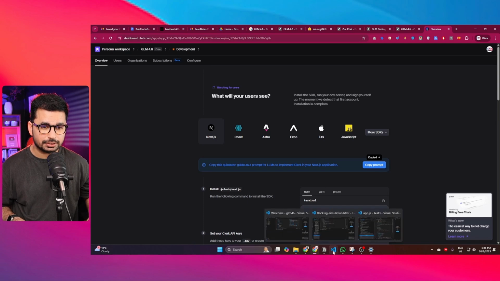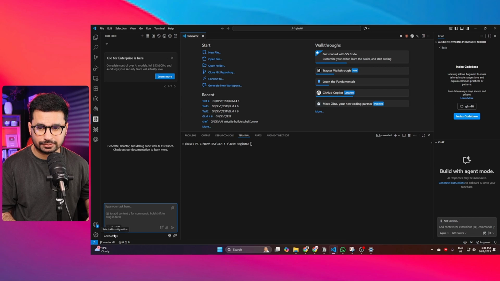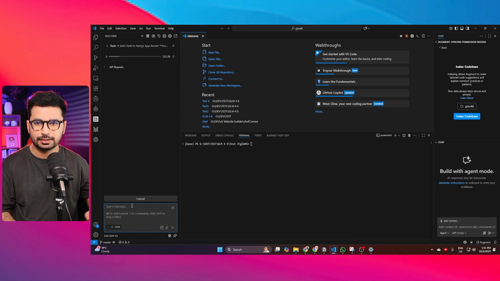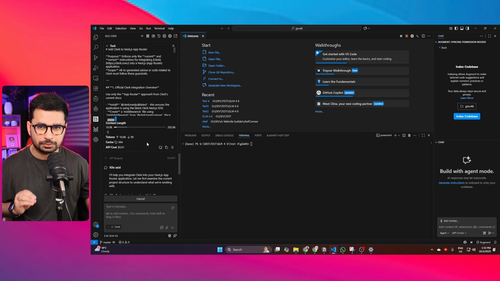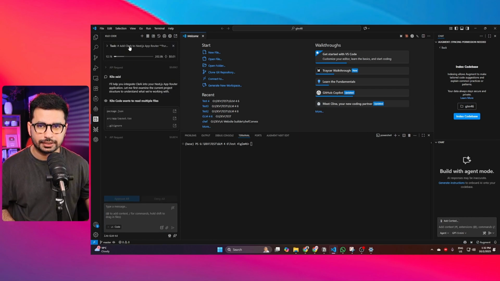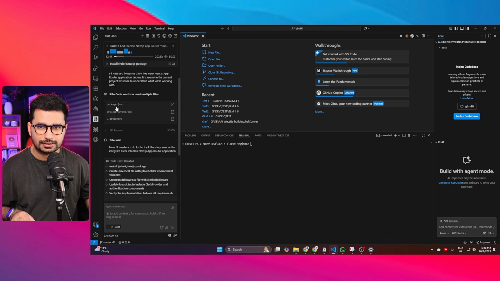And now I can simply paste that prompt inside my KiloCode while I have selected GLM 4.6. I'll paste that prompt in here, press enter, and now it will do the rest. It will implement all of those steps. First, it will analyze our prompt, and based on that prompt, it will integrate Clerk into our project. So right now you can see KiloCode using GLM 4.6 is analyzing the package.json file to analyze all of the packages. And the second step was to analyze the layout.tsx file and then the .gitignore file.